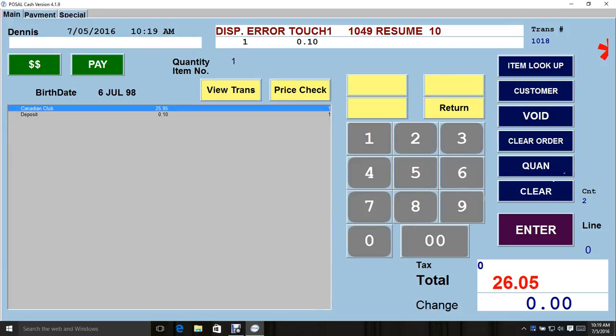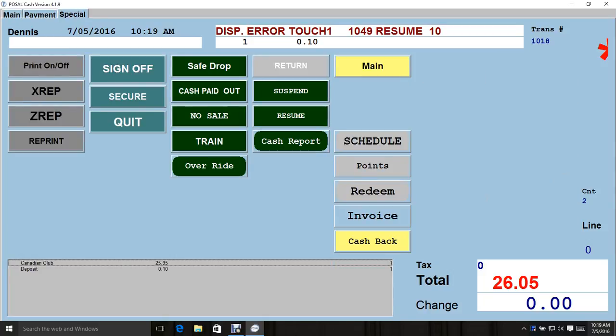The Override button allows you to change the price of the highlighted item. Touch the item you wish to override. Press the Override button and enter the price for the item.